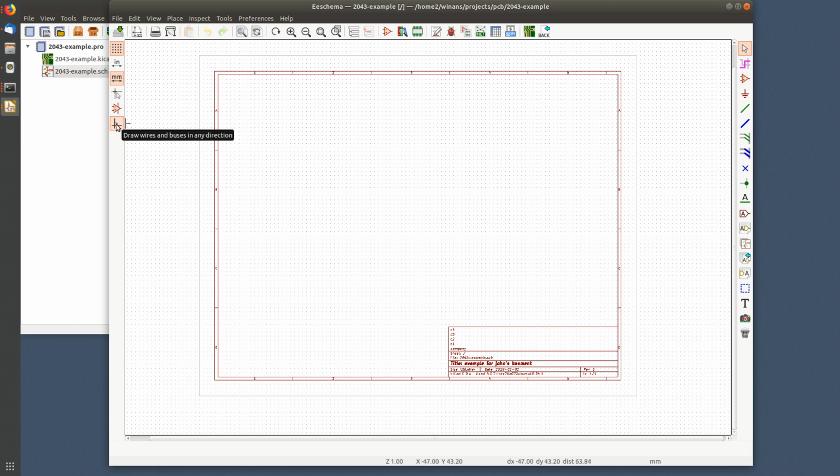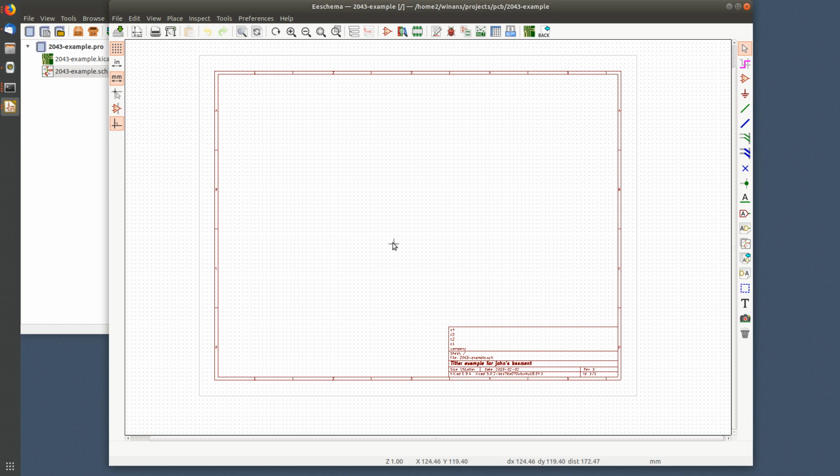What is this guy? Any angle. This means you can draw wires on angles and things. Generally, that's not done, so just leave these set the way they are in the defaults. The way this thing works, it says draw them in any direction. That means if I click this, I'm enabling what it says in there. So right now that's off. If I click it, now it's drawing in any direction. If I hover over it, it'll say on buses, draw horizontal and vertical only. So what the pop-up help is telling you on these is what will happen if you click it. All right, so don't get disoriented on that.